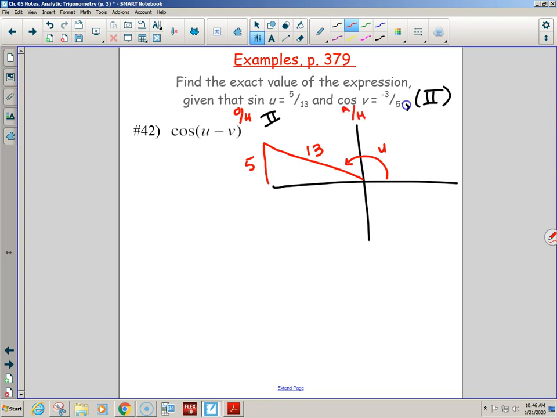Adjacent over hypotenuse. So I have to think about the trig. The trig points me to part of SOHCAHTOA, and that part of SOHCAHTOA tells me, oh, one side is this, the other side is that. Cool. However, a triangle has 3 sides. I only have 2. How can I always solve for the third? So you could do something like 13 squared is equal to 5 squared plus my unknown squared. But long story short, if you guys have been around Pythagorean triples, oh dear. And if you remember, there is something called a 5, 12, 13 triangle, like a 3, 4, 5. But the problem is plus or minus. Why am I putting a negative 12?